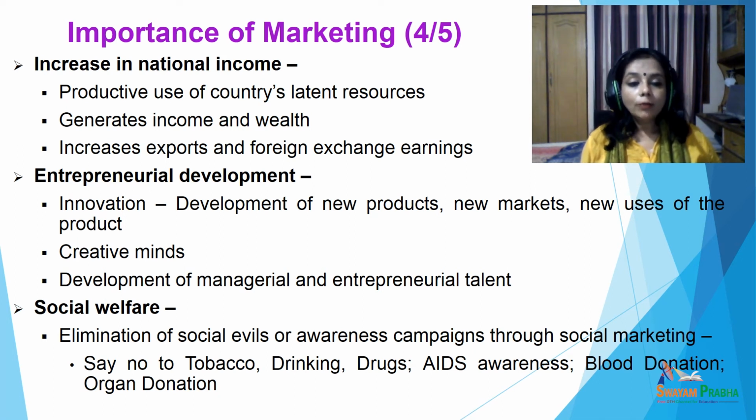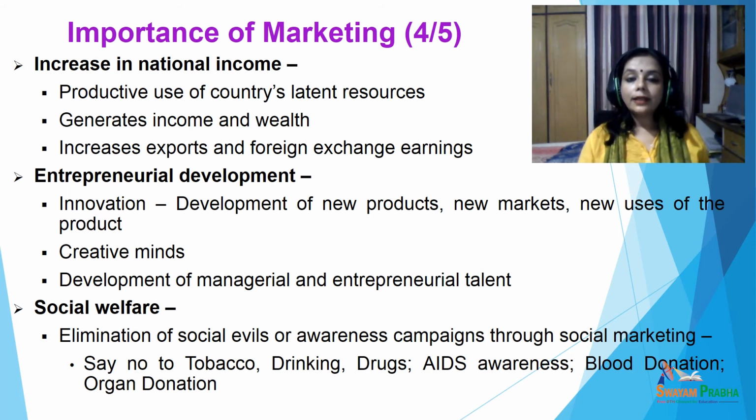More innovation will take place, development of new products, new markets, new uses of the product will be possible. And also there will be creative minds, who will find out new substitutes, new products, entirely new. Let's take the example of information technology. Even children are coming out with innovative apps which are being used. So if they are marketed properly, then it will create more and more revenue, and entrepreneurial talent will be developed. Development of managerial and entrepreneurial talent will be possible.